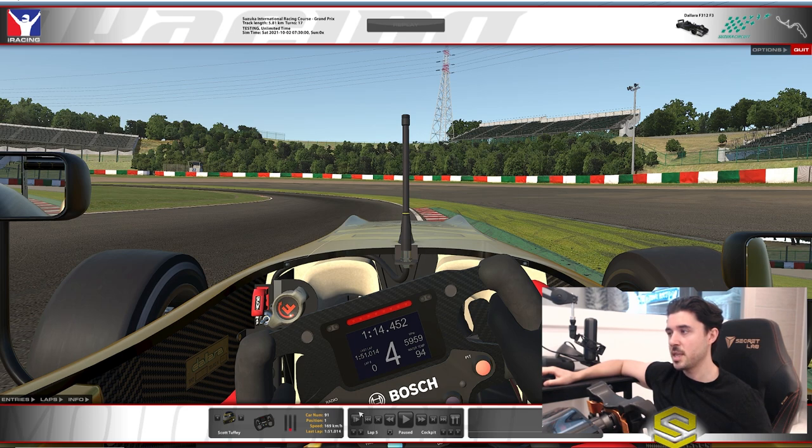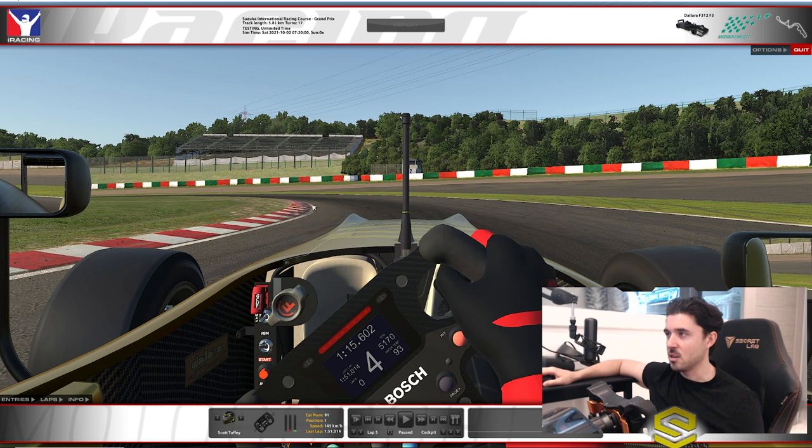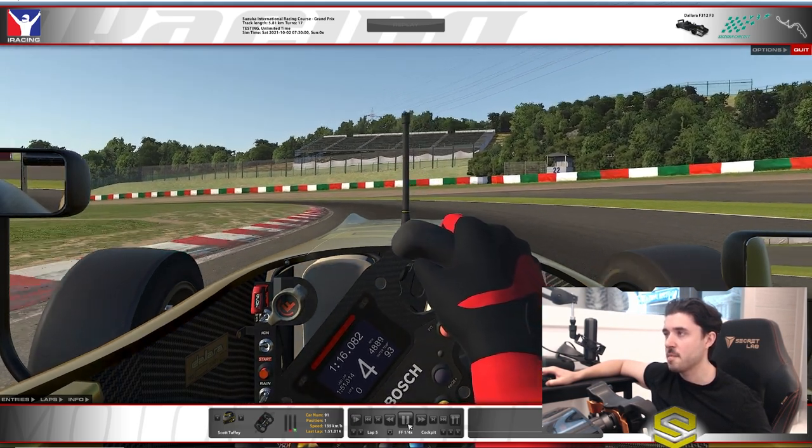So you have a dab of the throttle, and then we're back on the brakes, because you really need to try and get the front end turning in here. Now, if you're really going too quickly, shift down into third gear to get the car turning in. But fourth gear is quickest, I've found. Some of you may prove me differently, but in this setup in particular, fourth gear is the quickest way around here. And as you can see, we're trying to get the car turning in as close to this apex as we can. You don't necessarily have to get onto the apex. You can be a little bit away from it, as we are.